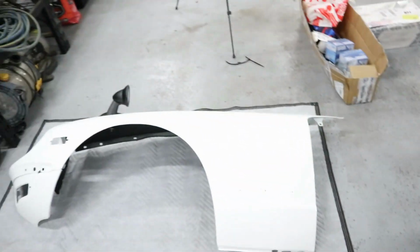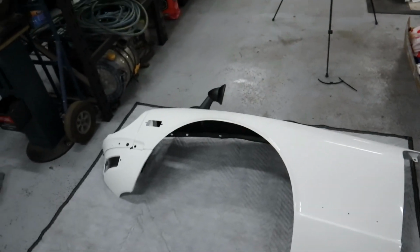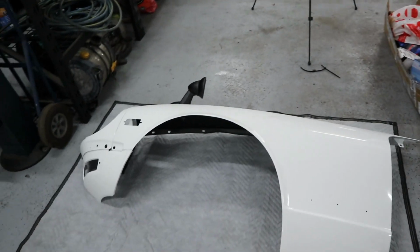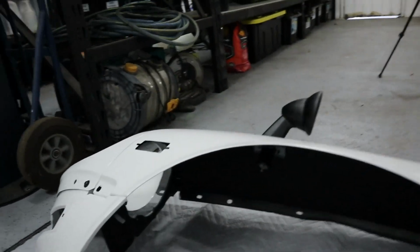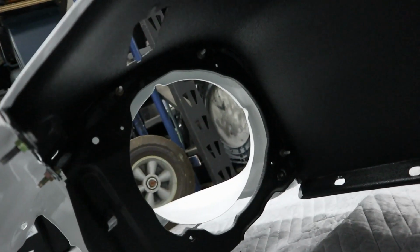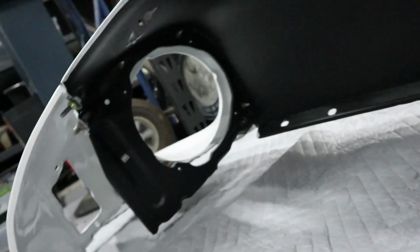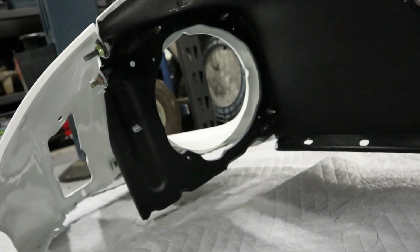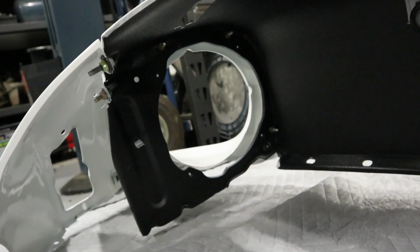Now I'm going to whack the fender back on, but while that's off, I think I might put the headlights in. I'm pretty sure I can fit the headlights in from the back. I'll have a quick check of that, but I might put the headlights in now without having to take that front nose cone off, but I'll double check that. Let's do it.